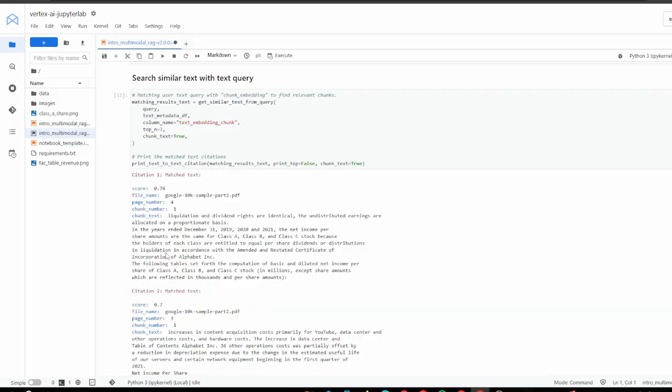Let's just run it. Citation 1, match text. So this is some score. This is the file name, page number, chunk number, and the chunk text.